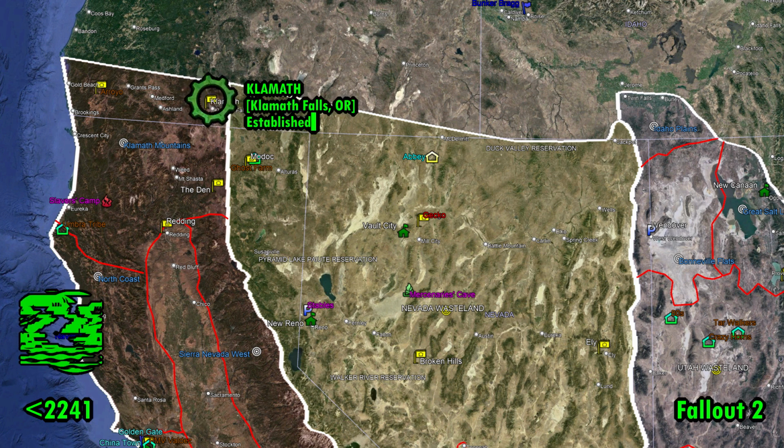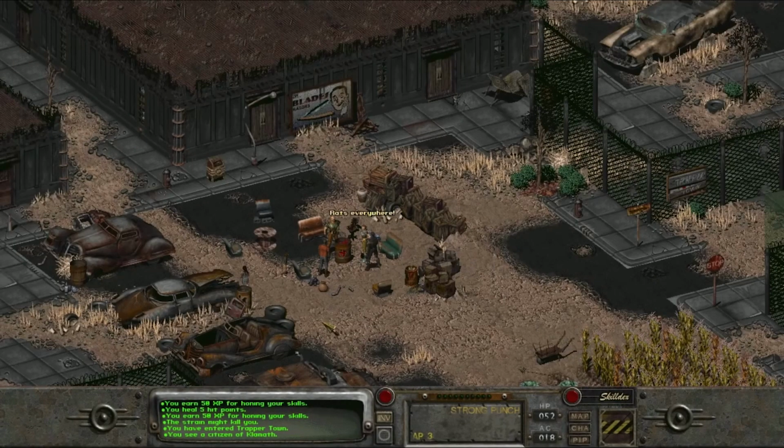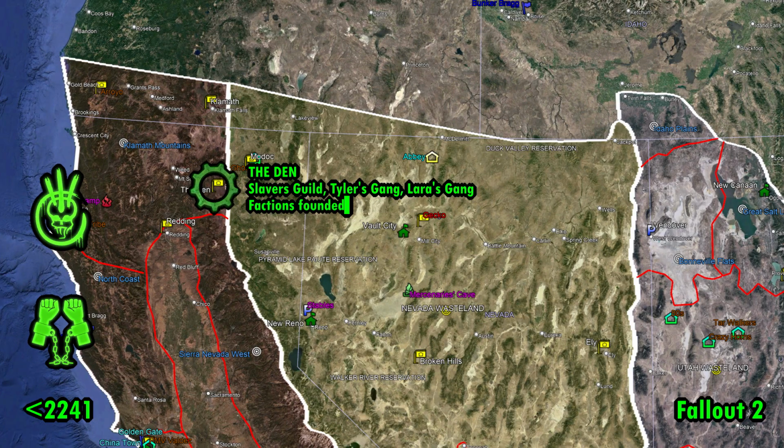Before the year 2241, the town of Klamath is established on the ruins of the pre-war city of Klamath Falls, Oregon. The town thrives on trappers, hunters of geckos, who not only sustain the economy by providing food and leather goods for sale, but also through their activities keep the town safe from mutants and raiders. In the Den, the Slavers Guild led by Metzger operates, along with some unnamed minor gangs, including Tyler's gang and Lara's gang.